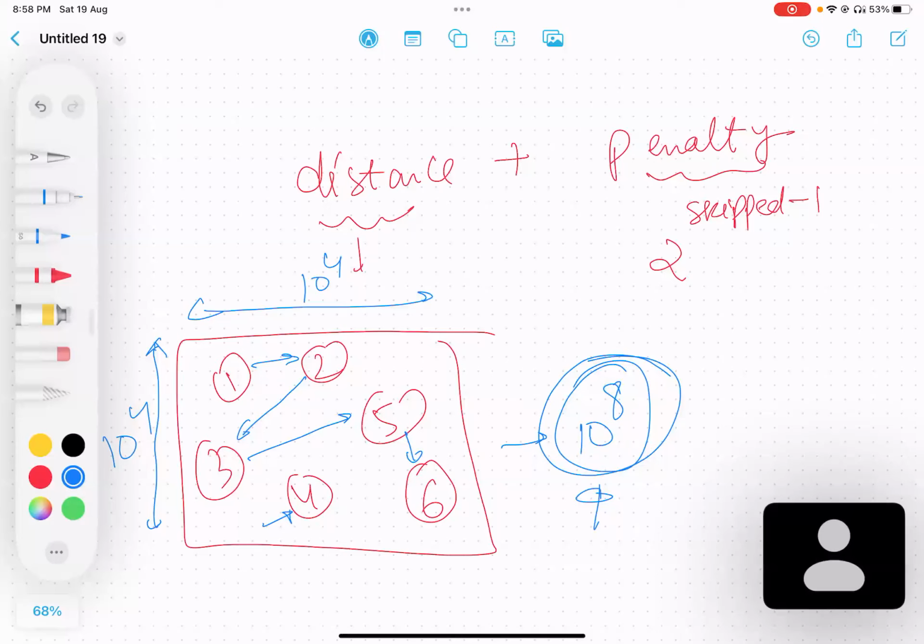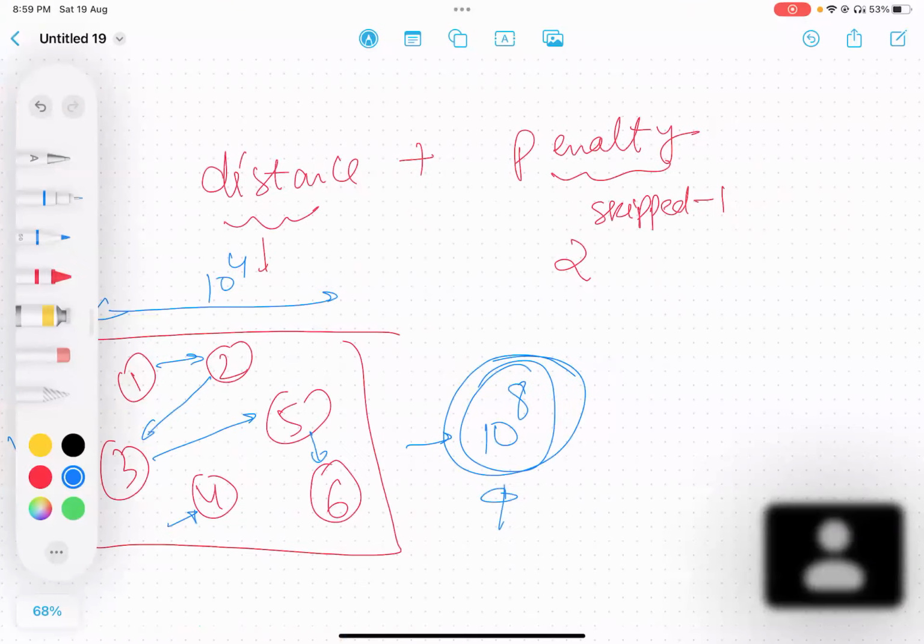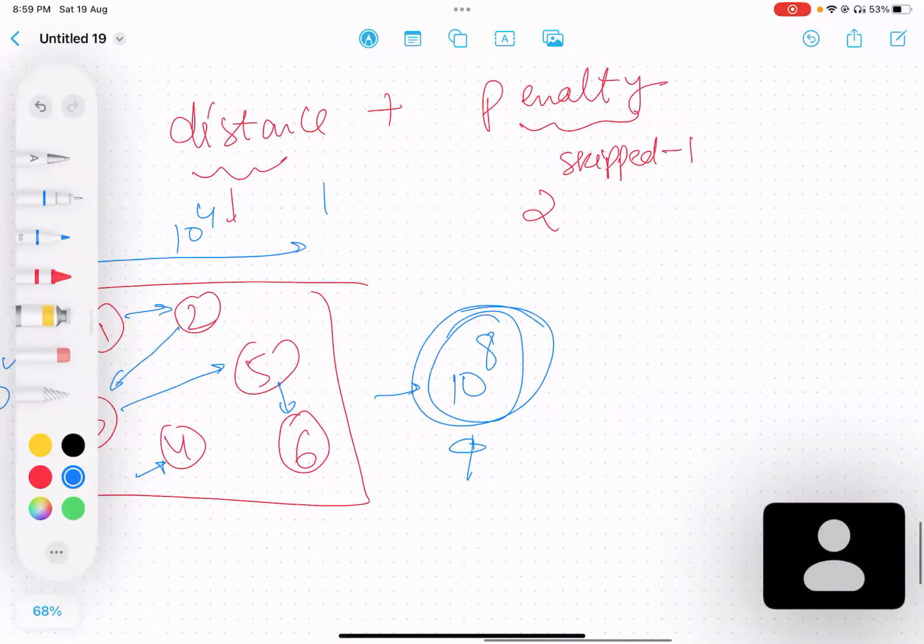Just anyone unmute and say yes or no. Okay, this is clear. So this is 10 to the power 8.